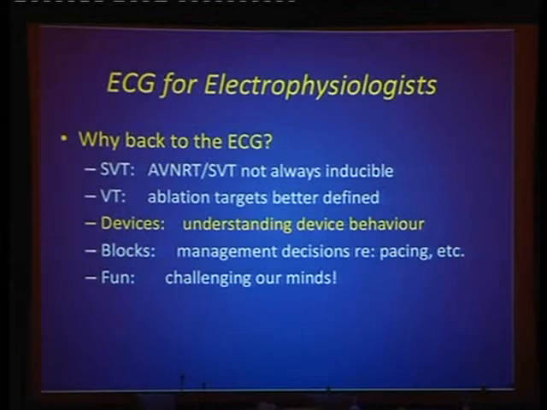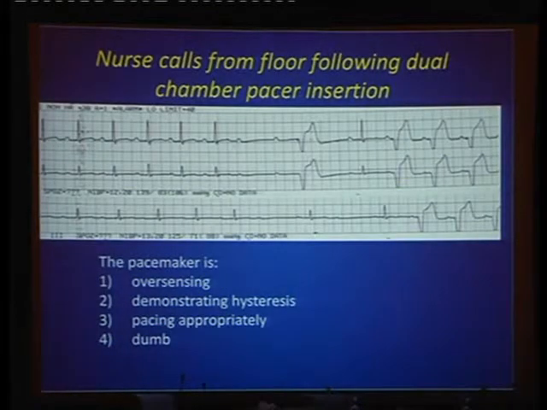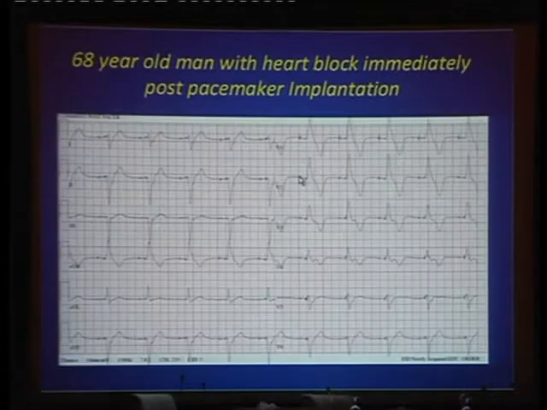We need to understand device behavior, and the ECG helps us. This is a patient who recently had their pacemaker put in. The nurse calls you saying, pacemaker's not working. And in fact, you have to analyze the ECG. This is MVP, one of the pacing avoidance algorithms, from, in this case, Medtronic. This is normal function.